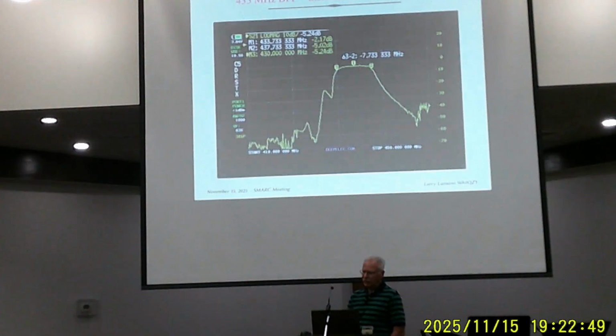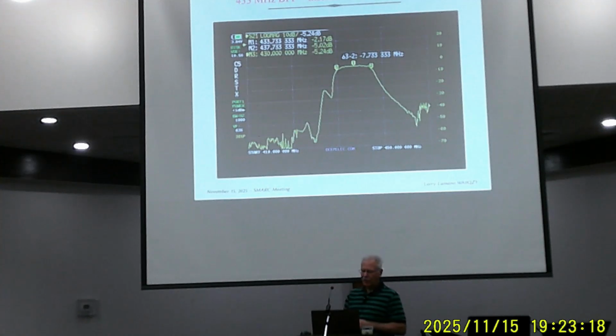So a 2-port measurement, probably won't mess with this very much, but this is a 433 megahertz bandpass filter. Okay, so a bandpass filter is supposed to pass a certain band of frequencies and reject everything else. So the things you really want to know about these usually is what's the insertion loss. When I put this in the signal path, it's going to lose something because it's going through this filter. So you want to know how much you lose, and then you want to know how wide it is.